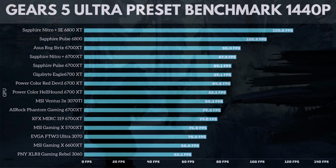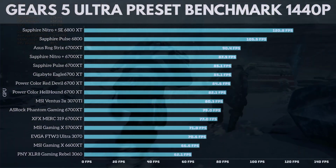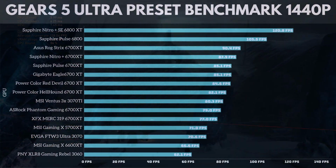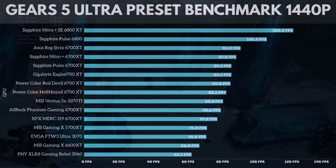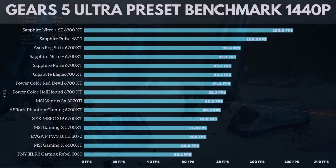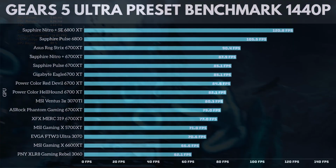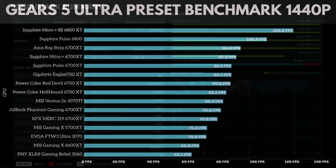Then we had the 3070 Ti MSI Ventus 3X towards the bottom of the 6700 XT group with 80.3 frames per second. The XFX Merc 6700 XT was in last place of that group with 77 frames per second. Then we have the MSI Gaming 5700 XT at 71 frames per second. We have the EVGA for the Win 3 Ultra 3070 at 70.6 frames per second. We have the MSI Gaming 6600 XT at 66.6 frames per second. Then we have the PNY Accelerate Gaming Rebel 3060 at 62.1 frames per second.